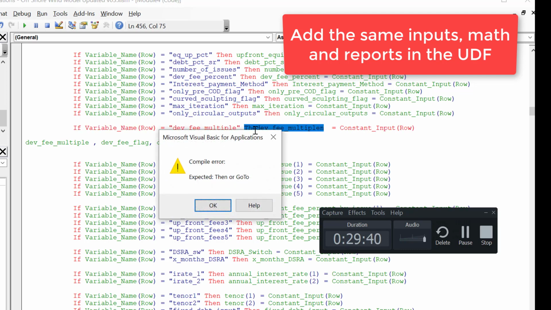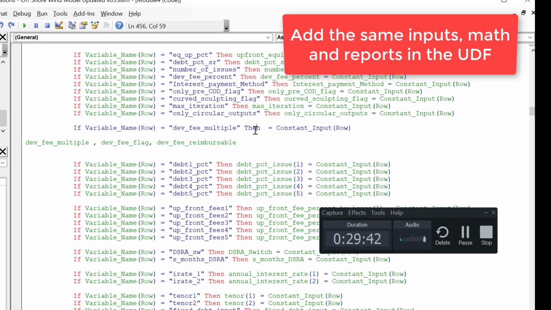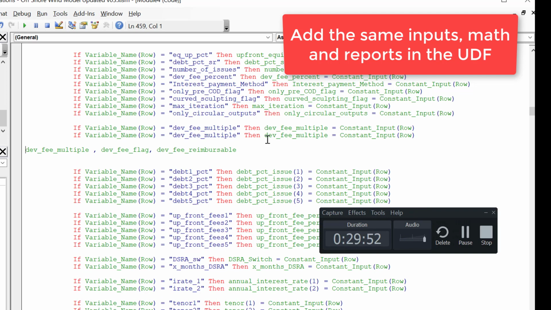I did it a little bit wrong. Okay, let's do that again. We've got this one finished. And then let's take the development fee flag and do the same thing. That's 1 or 0. So let's replace this one and replace this one. I hope I'm okay so far.